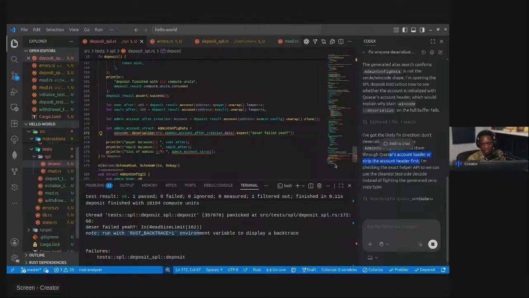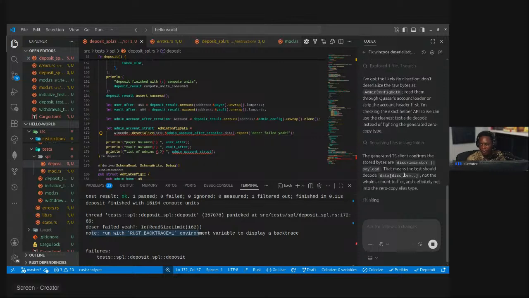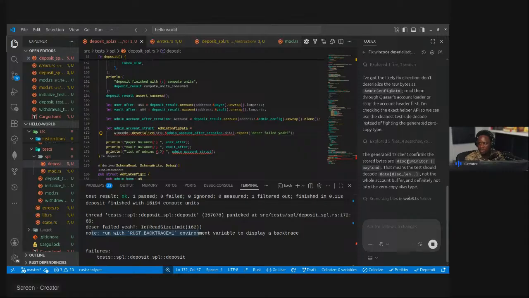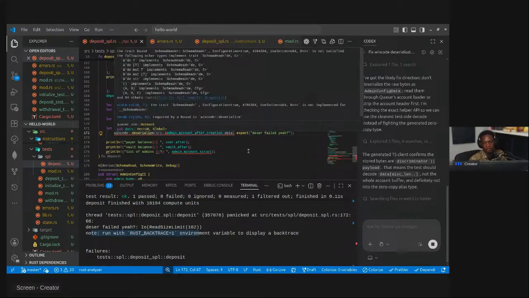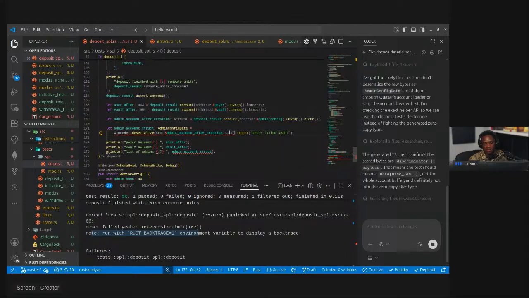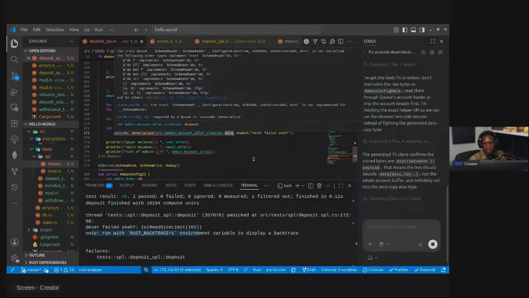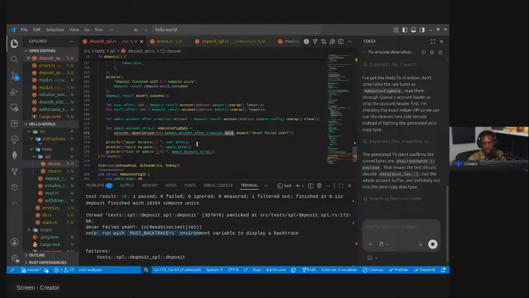Okay, let's see what it does for that. The test confirms that the stored bytes are discriminator plus payload, not the old account data. Oh, yeah, it makes sense.